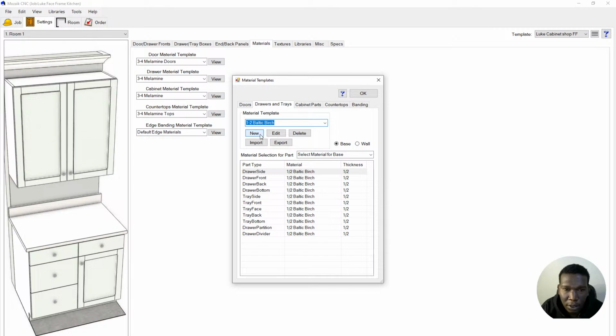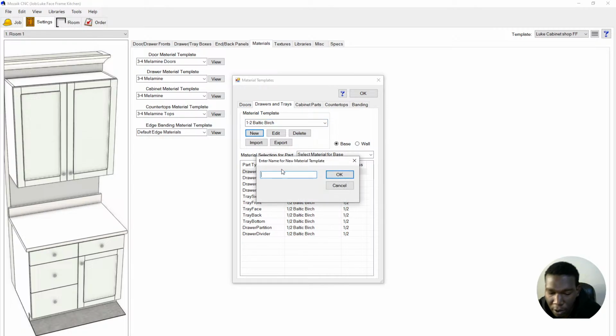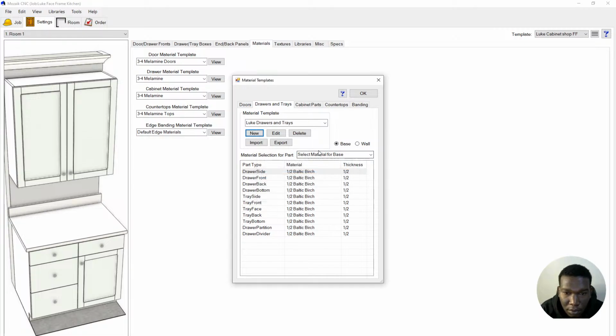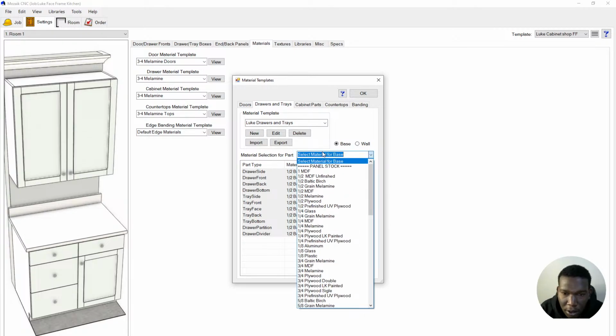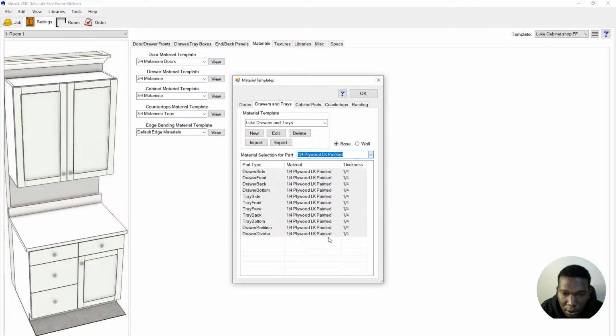On drawers and trays, let's create a new one also for LK. Let's just give it a 3/4 one, and then we can change the bottoms later on.